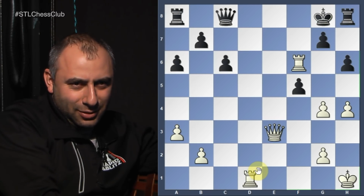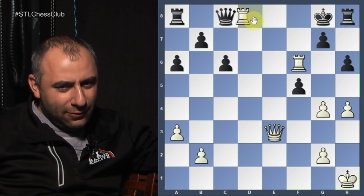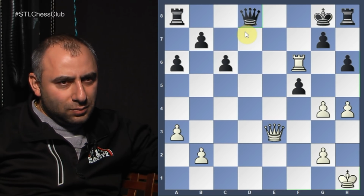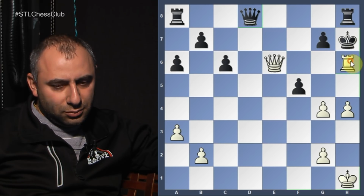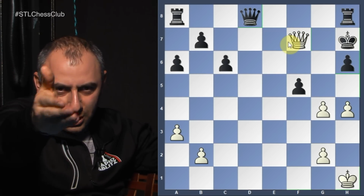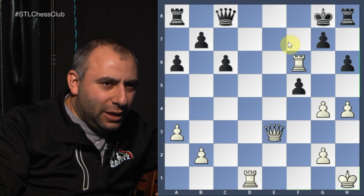Deflecting the queen with rook d8 check. You have to have everything though, right? Everything, to sacrifice your rook, correct? And then queen e6. And now rook h6. And queen f7. Bravo. What about you? Same thing? Others? So the idea is called decoy, deflection, okay? Decoy and deflection idea we use in this one.